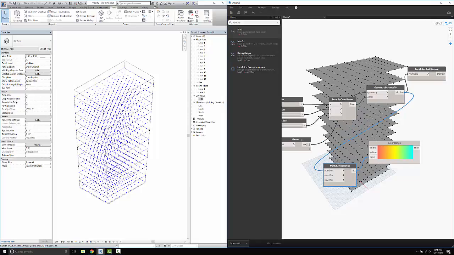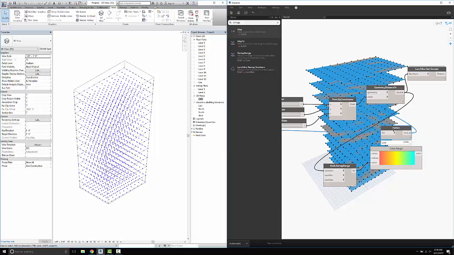Now the nice thing here is that this flattened list of all of our panels and this color range are organized exactly the same to one another, right? So the list of my panels is actually oriented to the list of these colors based, again, on the distance to this point that we put into the space.